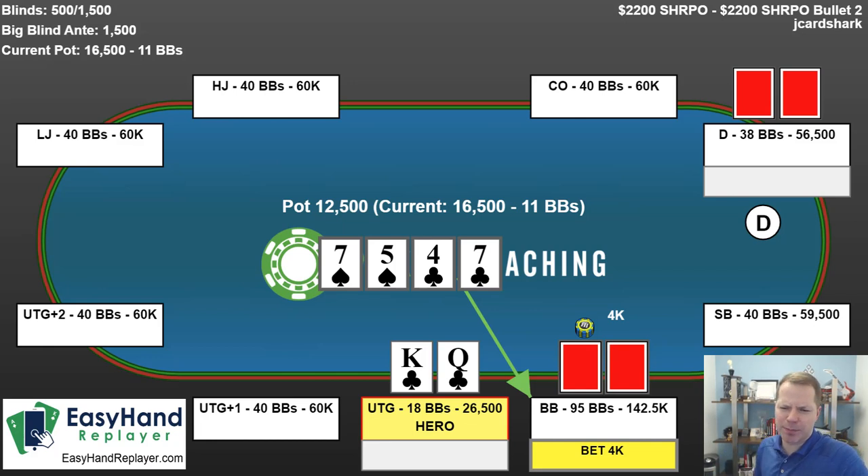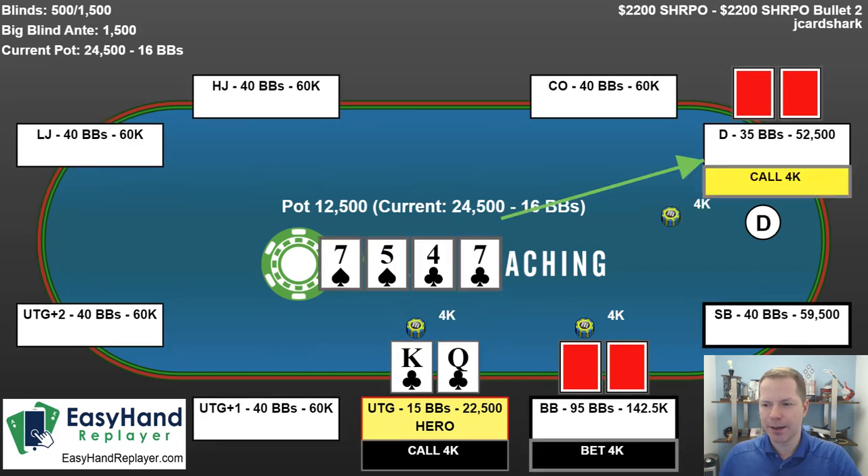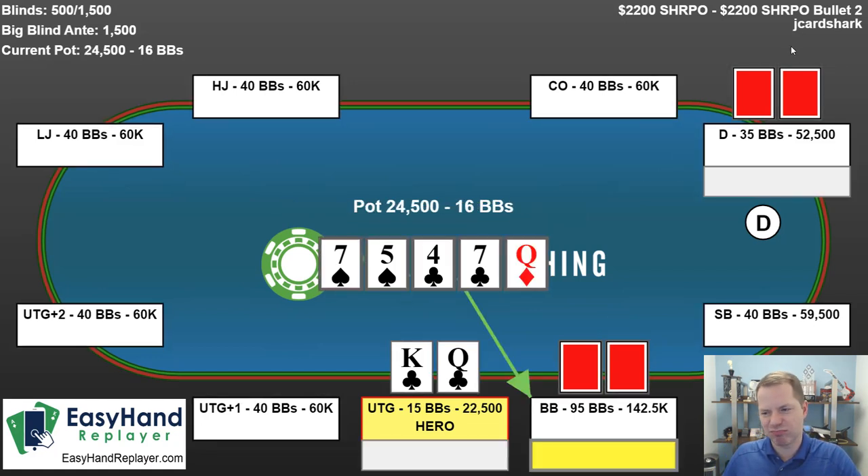Some people may look at this and think, 'but your opponent could already have a full house.' I mean, yeah, they do. I sure hope we don't get a club. But this is a scenario where you're going to be live enough, and when you are playing shallow stack, you just have to be willing to take more risks — not risks as in going all in, but risks as in calling and seeing if you get there. So we're going to call. Button calls as well, which probably isn't a whole lot of sevens, but could be over pairs, could be ace high, could be spade draws, could be club draws.